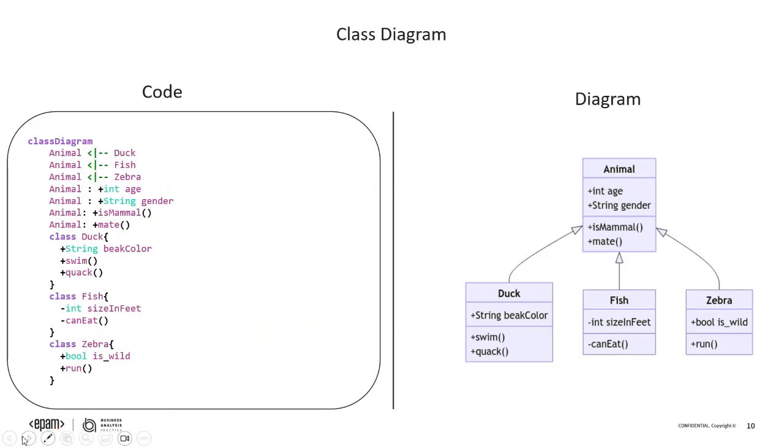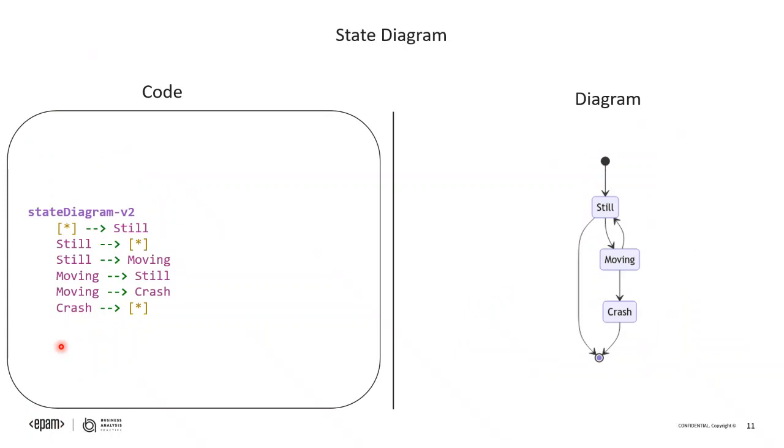Next one is the state diagram. I mostly use it if I want to, for example, document some step functions from AWS. But also it shows some kind of flow, and it is the simplest of all the diagrams that Mermaid is capable of. So it's not what a state diagram is for, but still, if you are in the middle of a meeting and you want to show that, okay, this goes here, and so on, you can use a state diagram.